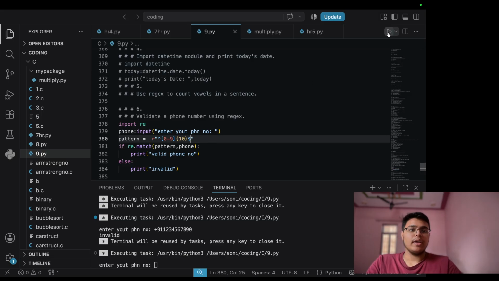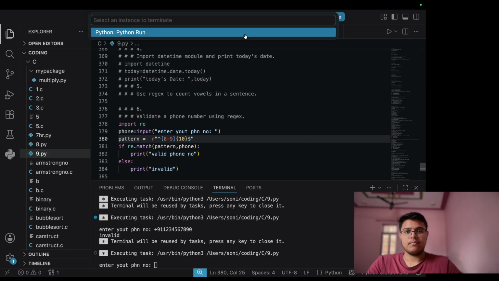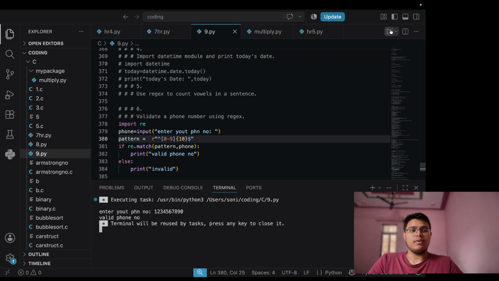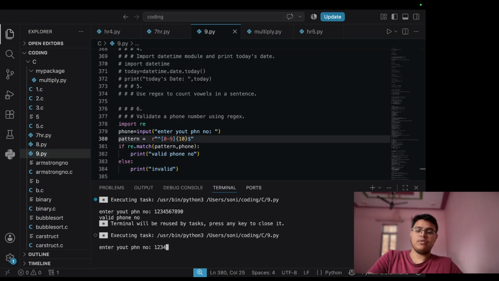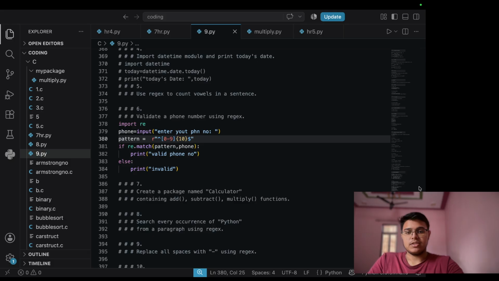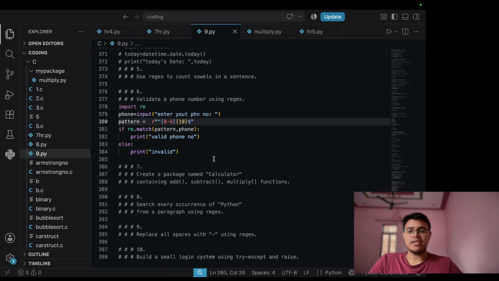Yeah, I guess this will work. 1 2 3 4 5 6 7 8 9 0, valid phone number. If I give 1 2 3 4 5, invalid phone number. Yeah, that works. So basically I say that the number should be between 0 to 9 and it is of 10 characters, so it is valid, otherwise it is not.